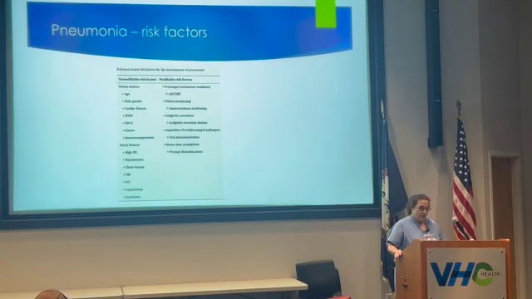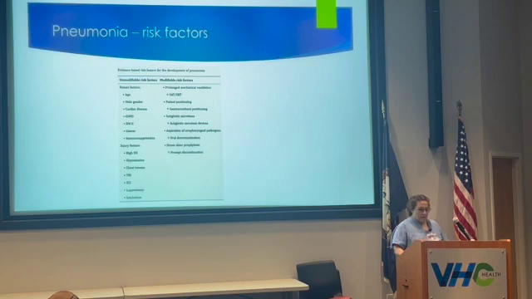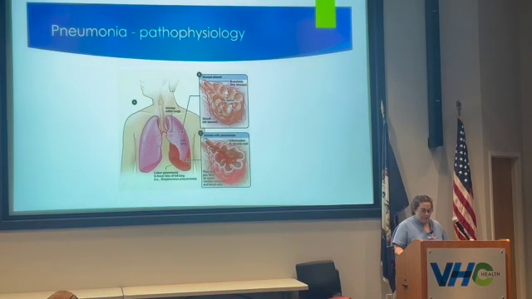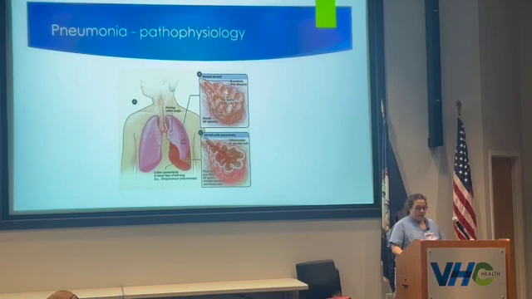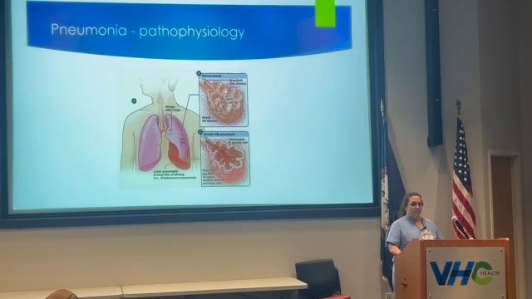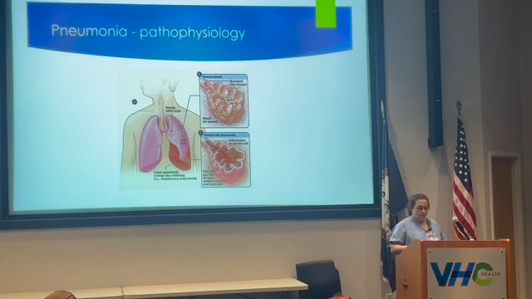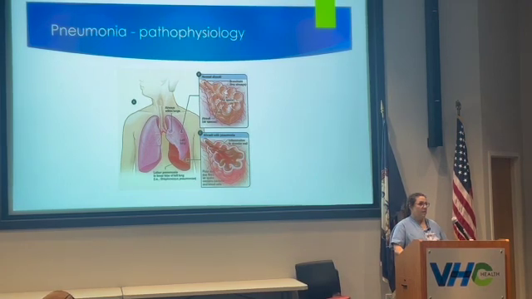There are a lot of risk factors associated with this, and obviously trauma is one of them, in large part because trauma patients and hospitalized patients don't get up and move around, clear their secretions, keep their lungs clean, et cetera. So that's why it's so important to do all that stuff. Pain, et cetera, all of those are risk factors. And basically what happens is those little air sacs, the alveoli, get filled with gunk, and with that gunk are white blood cells that cause kind of pus, and the bacteria get obstructed, they don't get cleaned out, so the bacteria can sit there and harbor and grow. It's kind of like a perfect culture medium.